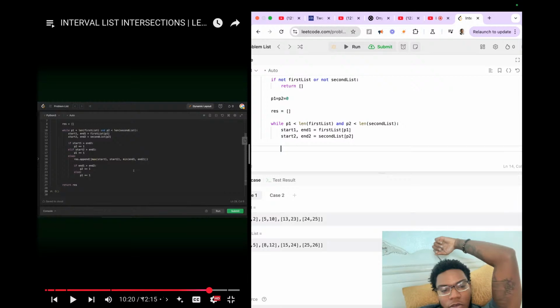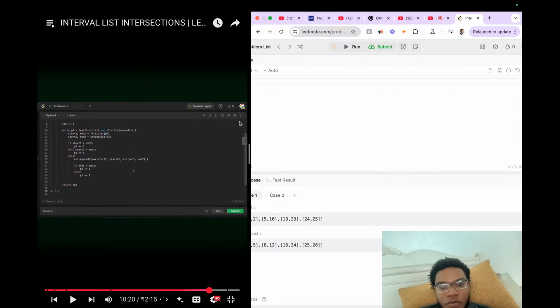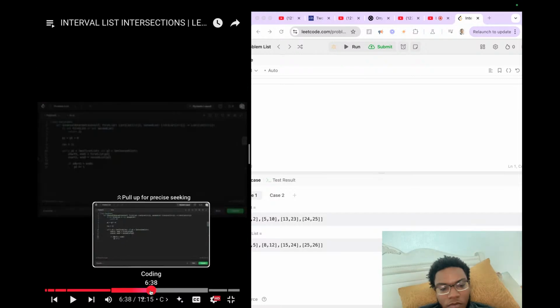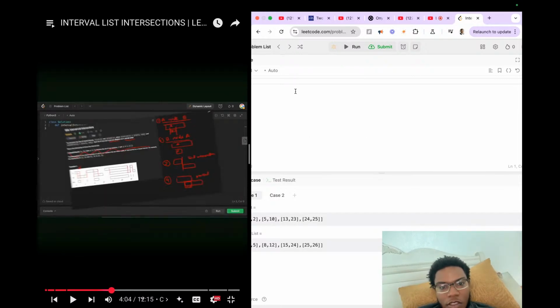If start 2 is greater than end 1, P1 to the right. Else, append the max of start 1, start 2, and then if end 1 is greater than end 2. Okay. Let's just see if we can do it.